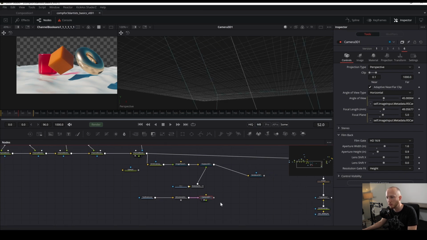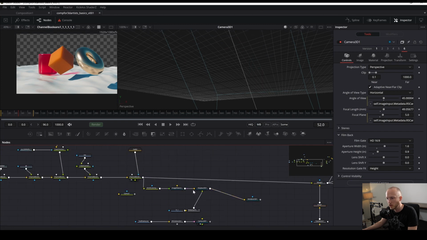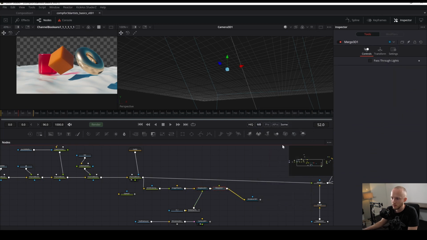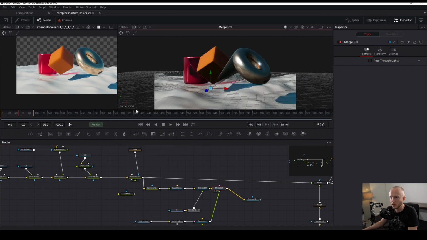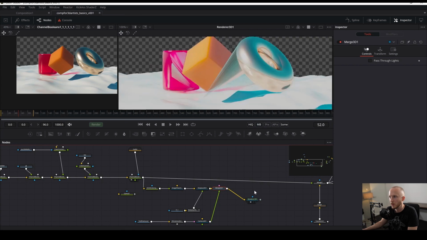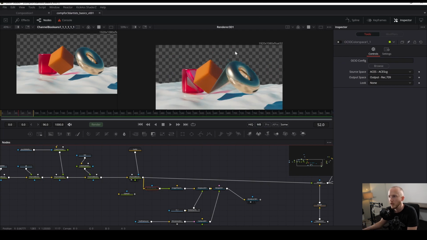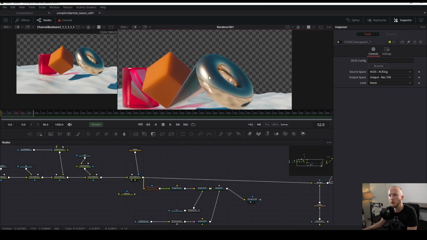So then we get a 3D camera, and we can merge 3D. We can merge 3D this in, and then look through our camera. As you can see, now we're looking through our camera here. And now it's matched. You still have this sort of weird stuff going on, and we need to obviously disable this thing. But now it's rendered back.